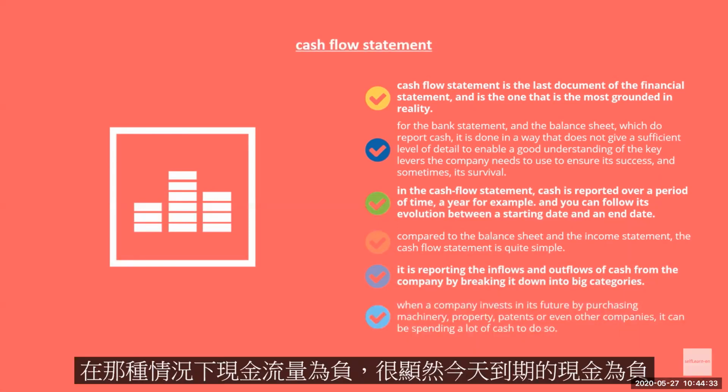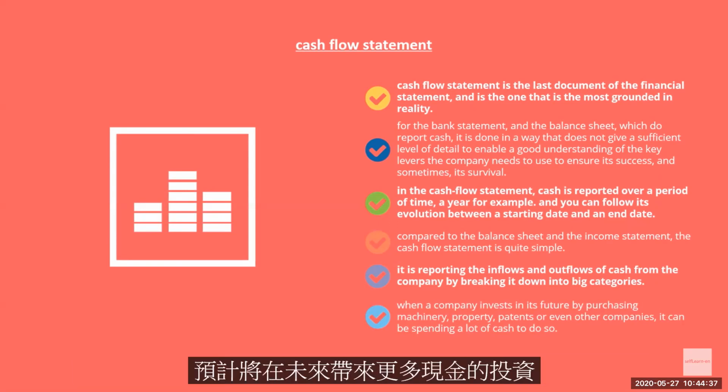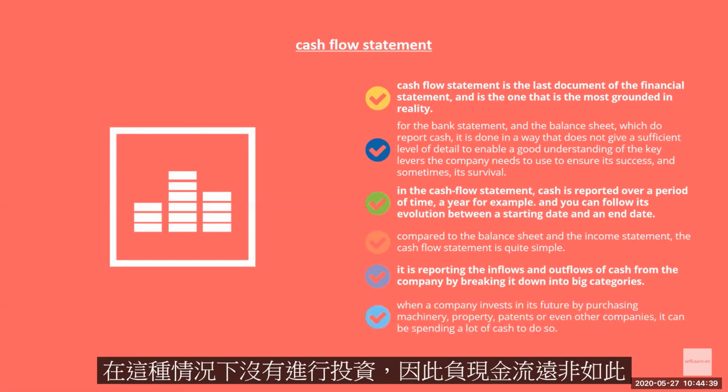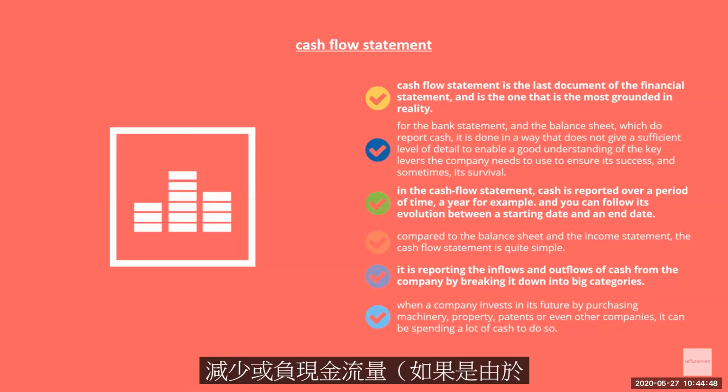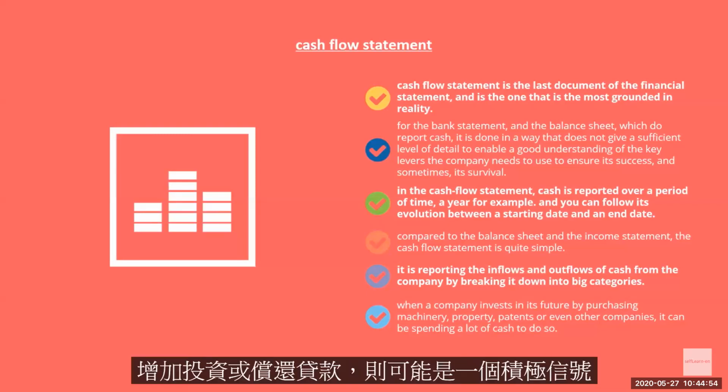In that case, it's clear that it is negative cash today due to an investment that is expected to bring more cash in the future than if the investment was not made. In this case, a negative cash flow is far from being bad news. It's therefore very important to look in detail into the cash flow statement categories to understand the source of a reduction or of a negative cash flow. If it is due to the operations of the business, then it could be critical to the survival of the company. If it is due to more investments or the repayment of loans, then it could be a positive sign.